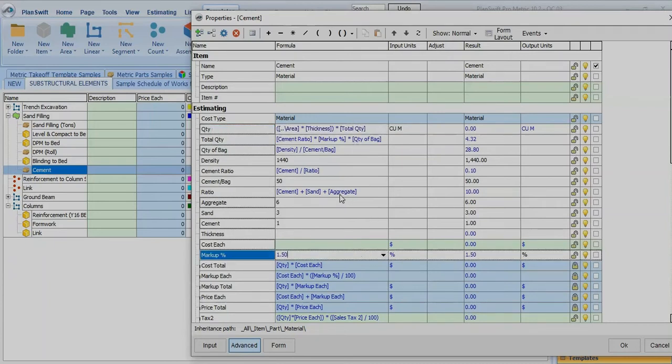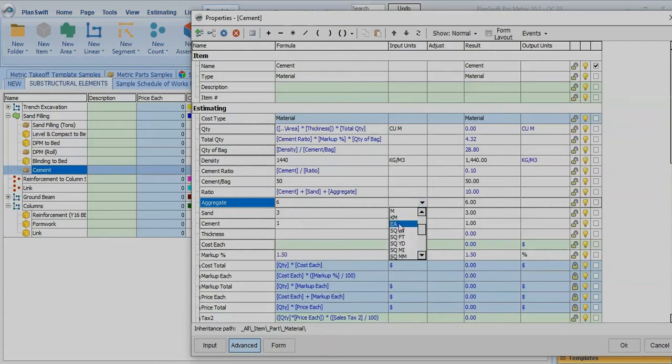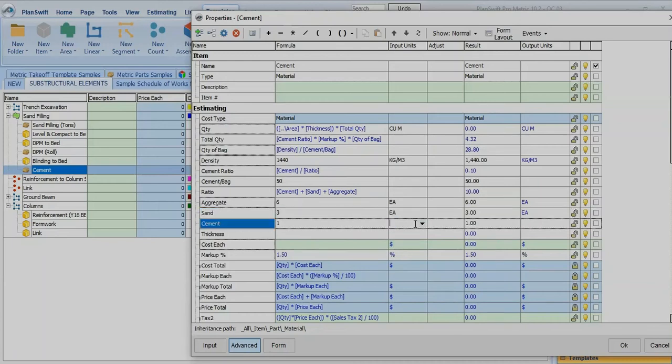So since we are done with everything, let me check densities. Density is in kg per meter cube. This one is in number. Let me use number. Thickness is in meters.